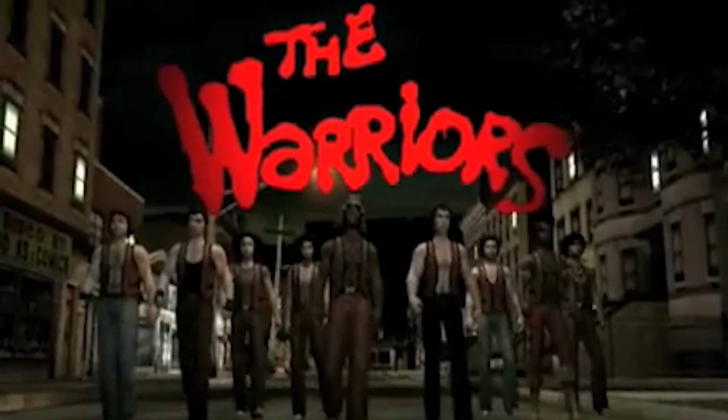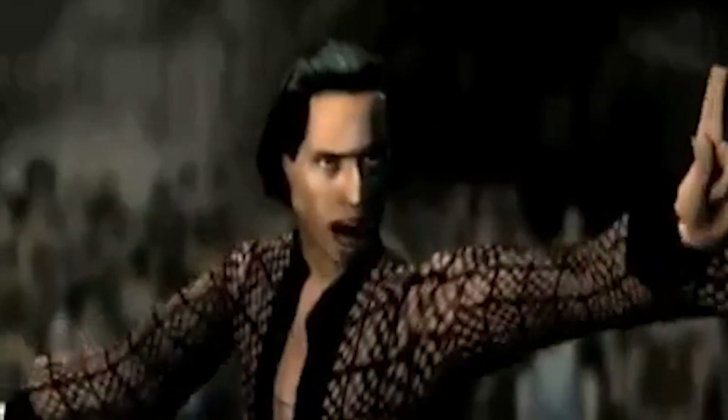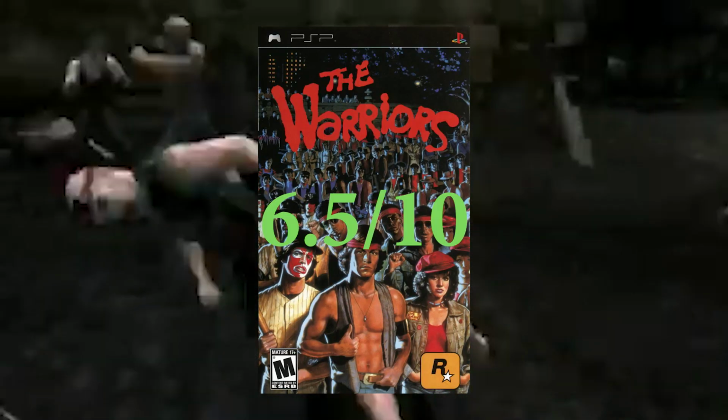This is a beat 'em up style game made by Rockstar. It came out on the PS2 and then they made it for the PSP. It's good, but it's not spectacular. It's not something I would say you would play if you didn't already like beat 'em ups, these types of games. It's something interesting, like it's cool to know that Rockstar made a beat 'em up Warriors game, but besides the novelty, it's nothing crazy. I'd give it a 6.5 out of 10.